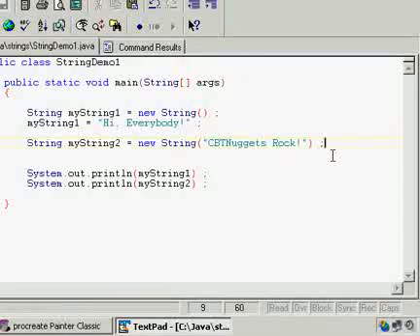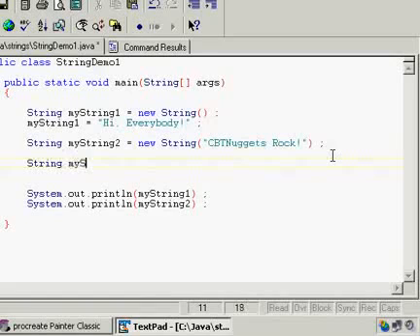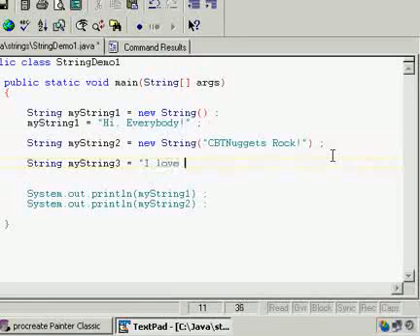Okay, so that's the second way I can do it. Trust me on the count. And if not, I'll write a Java application to count for me. All right. Here's the third way. String myString3 equals "I love CBT Nuggets". Okay?